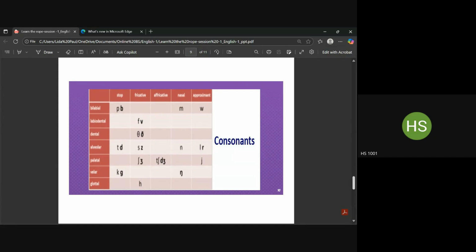But what we have in English is a division called the voiced and voiceless division, right? So every consonant sound, originating from a certain place of articulation, will have a voiced and a voiceless counterpart, right? So let's look at the first one, bilabial sound. So what are the bilabial sounds we have? Bilabial is when the articulation is with the help of both your lips, right? When both your upper and lower lips are involved in articulation, we call them bilabial sounds, right? I'm not looking at the manner of articulation now. I'll come to that.